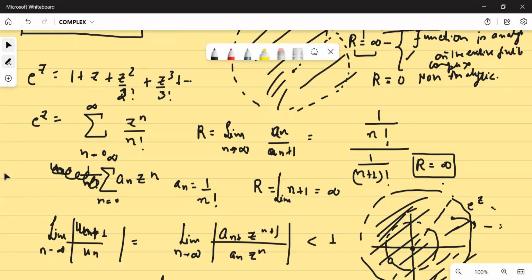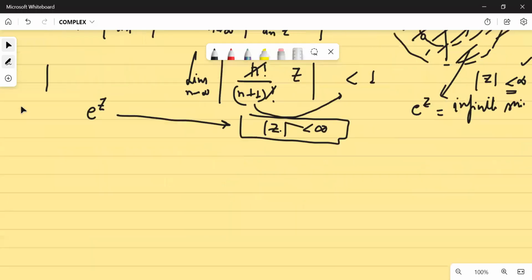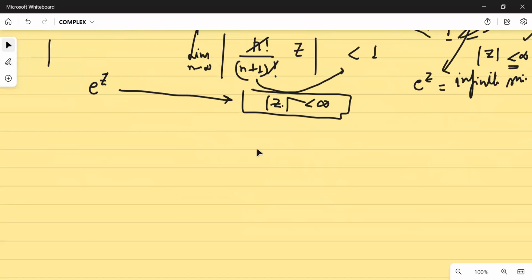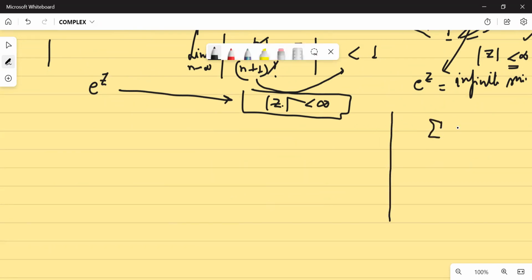मैं तुम्हें अभी बता रहा हूँ. There was a time, I should not take the name of the person, right now he is in Stanford. He was so surprised to see, मैं फिजिक्स वाले बच्चों को बता रहा हूँ, he was so surprised to see that this series is non-convergent. He was not able to convince himself that this is non-convergent and this is convergent.